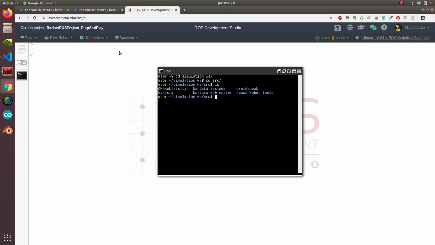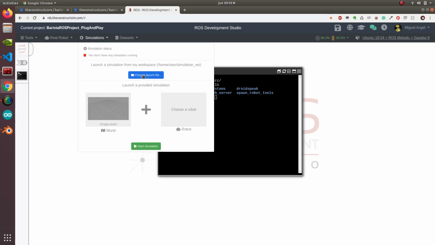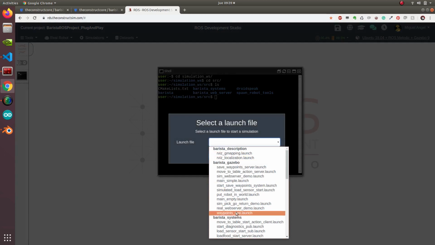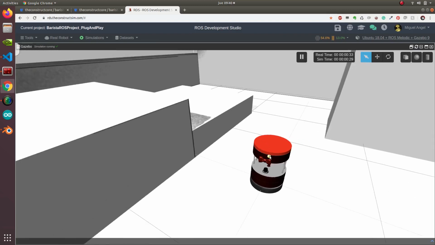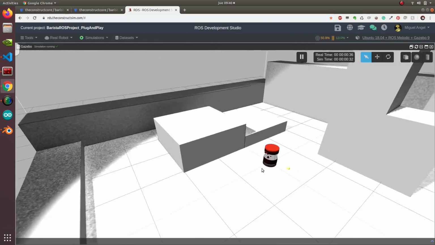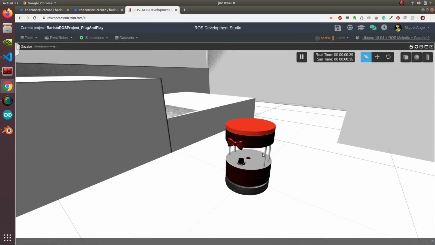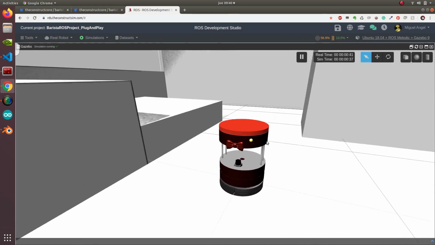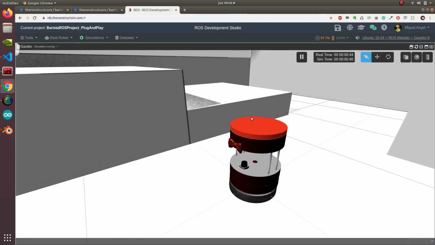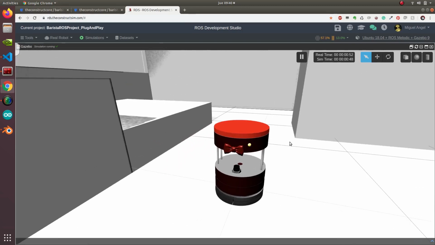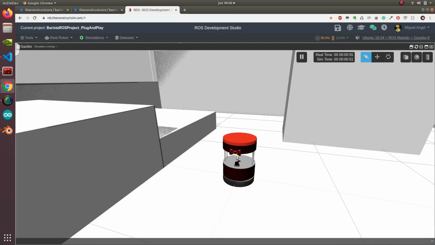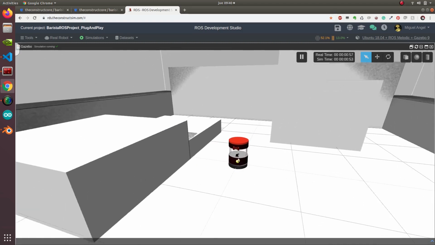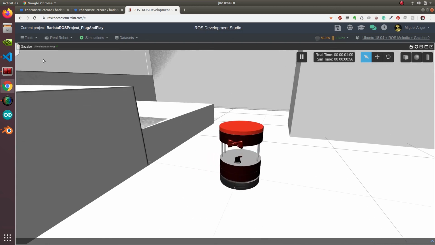So you just have to launch the simulation. You go here and you select, in this case, I created main simple. So here we have the simulation. In this case, the only difference that we have are some aesthetics. And you see this cylinder here, base, which is the load sensor simulation plugin. So let's go step by step. This is the model that we saw, and let's have a look on how this was done.